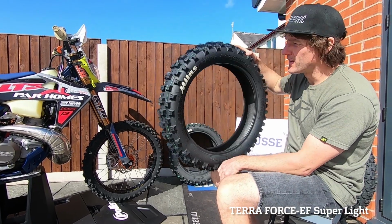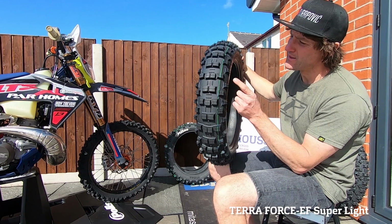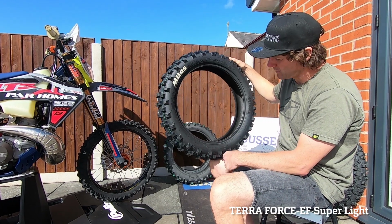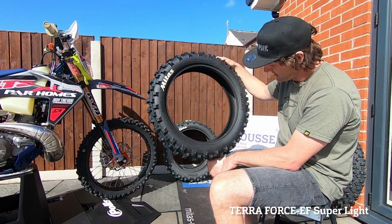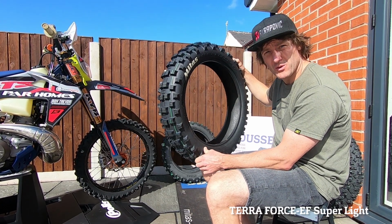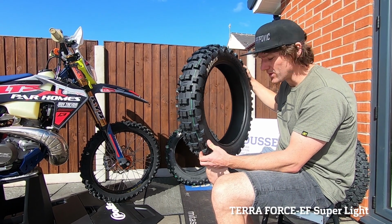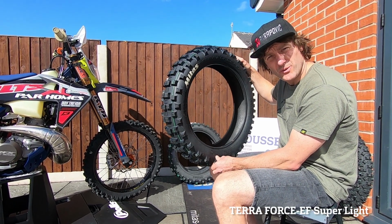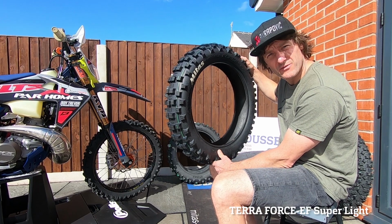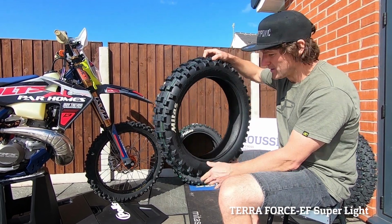So now we've got Terraforce again, single green. Yeah, so 140/80/18, FIM approved as well, and probably the most versatile tyre in the Mitas range for enduro. You can do hard enduro with it, you can do normal enduro with it, fast, bit of everything. So really cool tyre, good all-rounder.